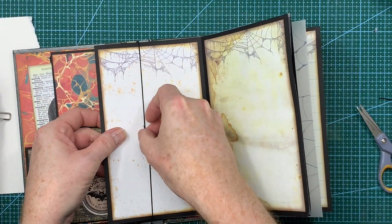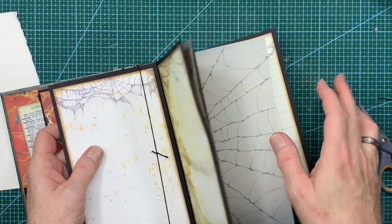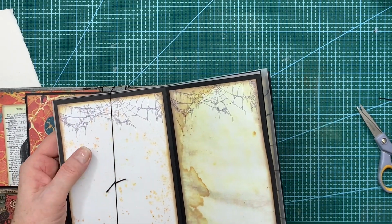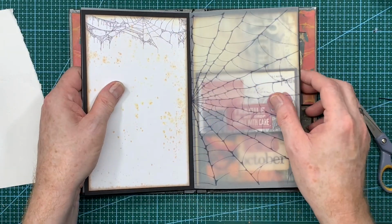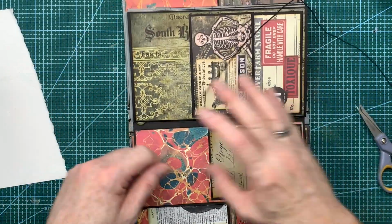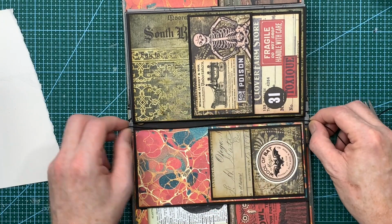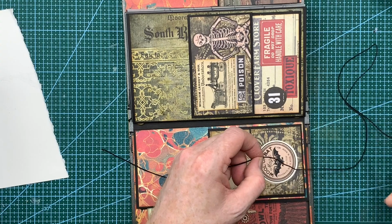Shuffle the pages in. Try not to catch the pockets. What's it catching on? It's catching on something. There we go. Right, first signature in. So what we need now is one more of those elastic bands. Plus we can just wiggle those around if we want to. There we go. So one more elastic band. So we'll do that. Cut it just a little bit shy. Oh, look. Twisted.